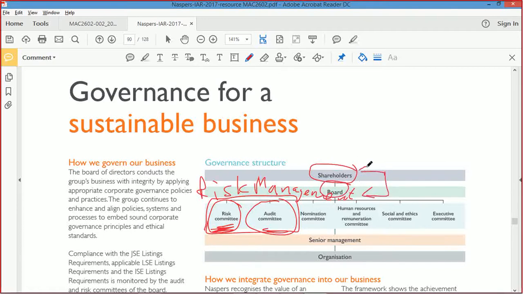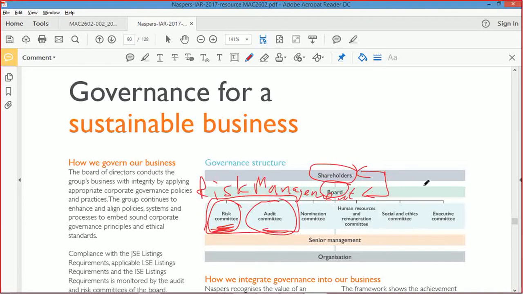They spoke about the different roles, so individual areas. If I look at the one here, the board of directors: the board is ultimately responsible for effective risk management, and they decide on the risk appetite. Because we know, what does the board do? They act on behalf of who?